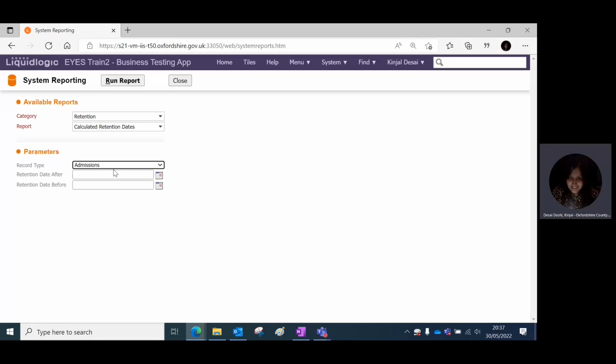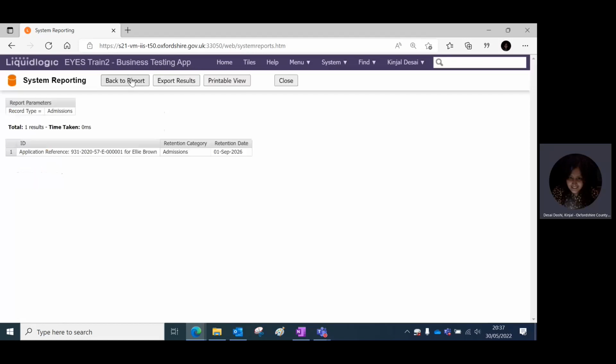There might be some system defaults available, but if they're not, if you see blank fields next to red parameter text, you will need to complete that data. But for today, I don't have any of that available, so I'm simply going to click on Run Report. Once I do that, it will bring back the results that match my report and my parameters that I've specified, if any. And then there are a few things that I can do here.